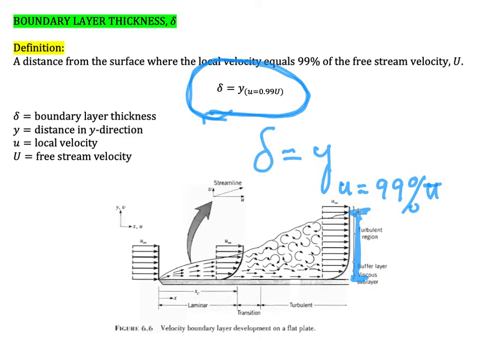Because the boundary layer thickness is very important, but we cannot calculate it by using a mathematical equation here, we need to create another equation to help us calculate the value of delta later on. So this is the first expression for the delta. I hope you understand how the boundary layer is formed and developed. This is the first term, the boundary layer thickness, delta.